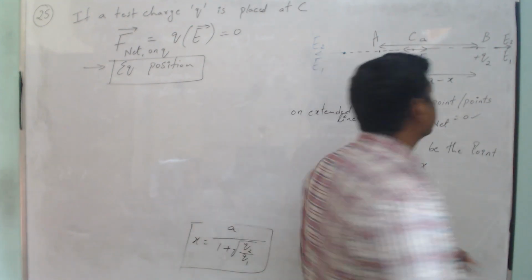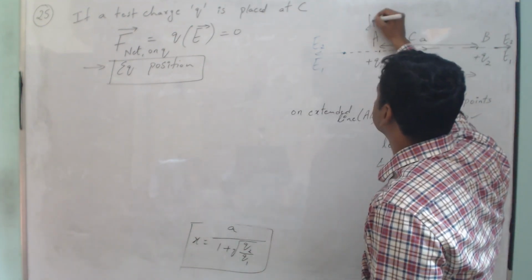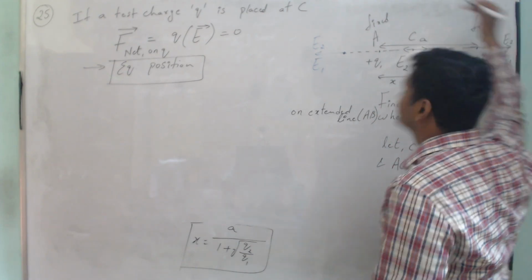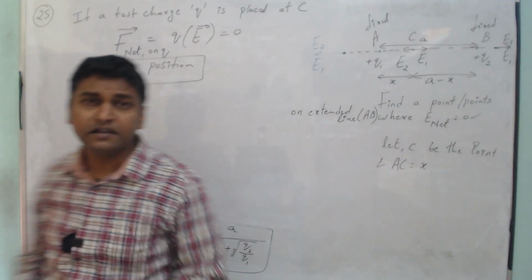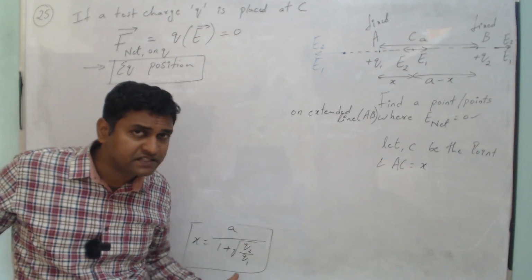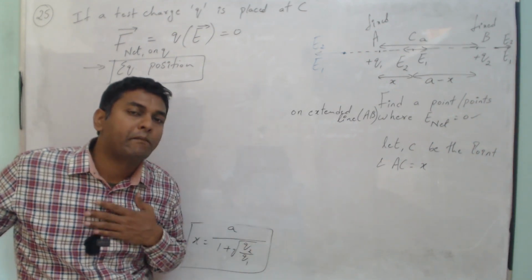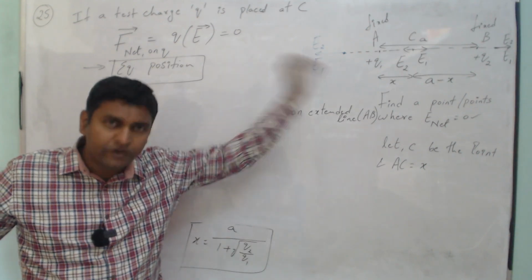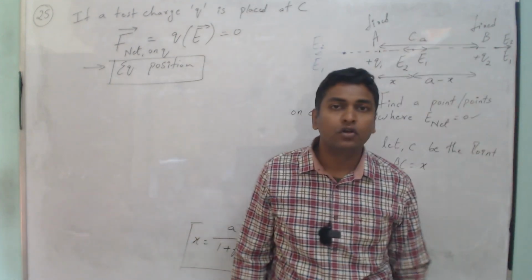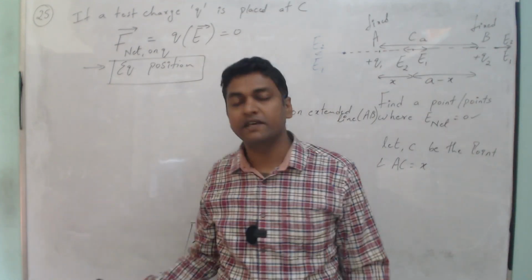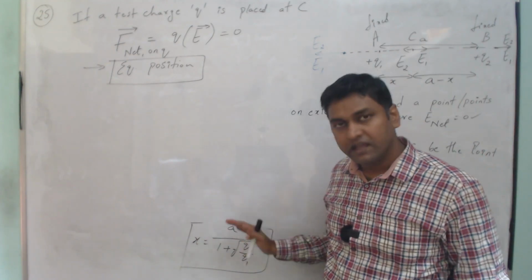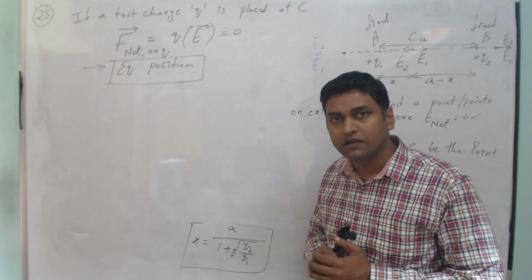Yes, sir. Also, these charges Q1 and Q2 are fixed charges. So in terms of force, if I create a question like that, the solving will still be the same and we will still get the same value of x. Find the point where I should place the charge q such that the net force is 0. So we will say the point where it should be placed is x, which is at a distance from a towards the right, and that is a by 1 plus square root of q2 by q1.